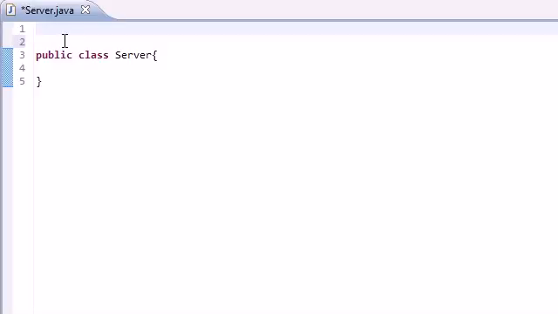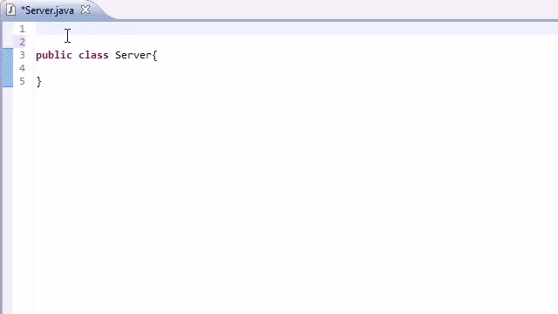Now, just a two second basic introduction of what a server is if you guys have never heard of it. A server is pretty much a computer that anyone in the world can access. So you guys are going to be able to access this computer, I'm going to be able to access this computer, my mom's going to be able to. Pretty much a server is a public computer. So I'm going to be running this program on my server, and any of you guys that want to chat with me, you just have to run the other program and then we can chat back and forth.